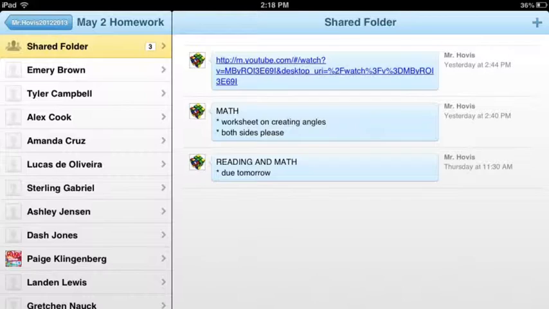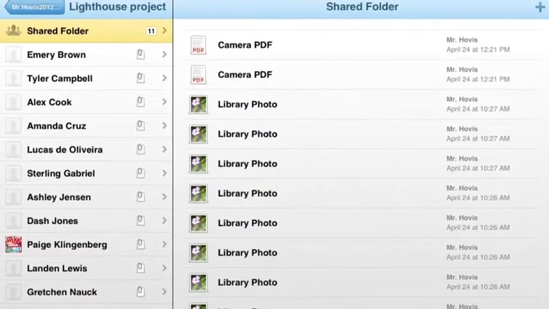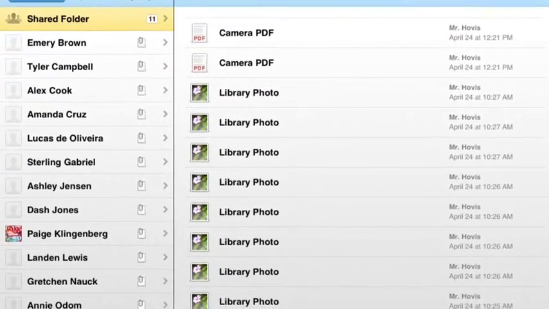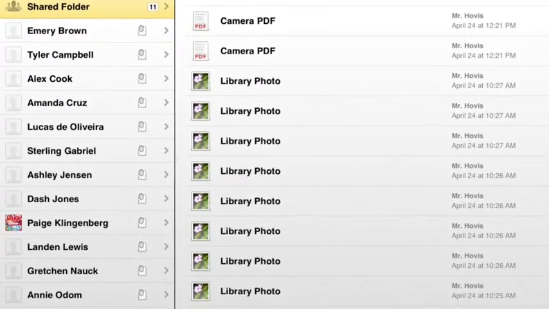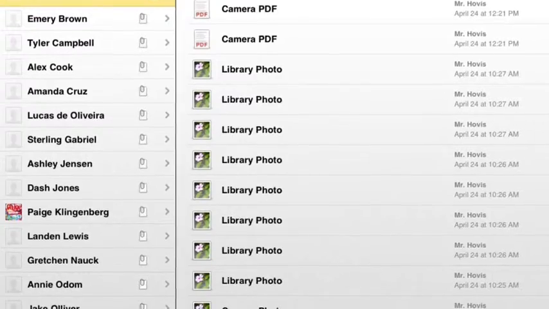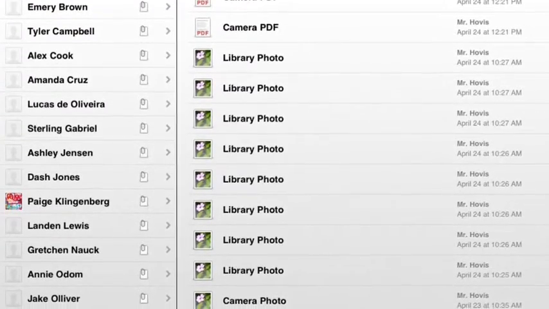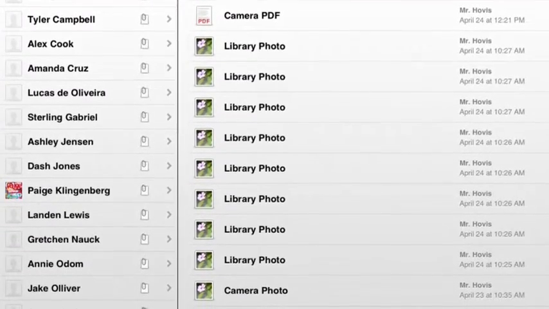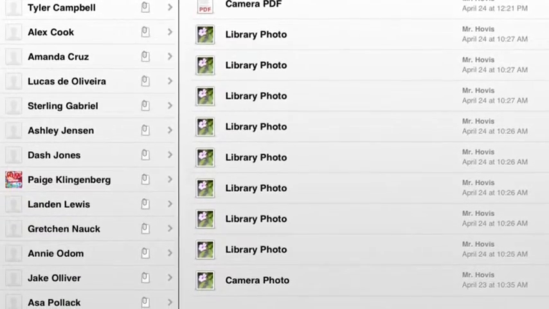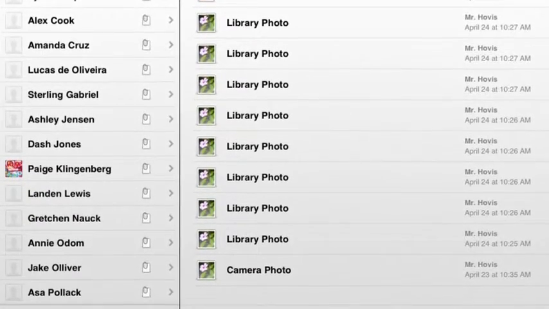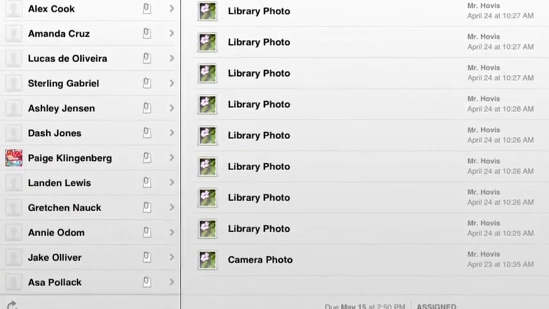Here's an example of homework. You can put in links, you can put in images, you can put in all sorts of stuff. So I really like this app. There's some tweaks that I've asked for from the guy who runs Shobi, so we'll see if those things occur. I recommend that you just check out all of these apps that I'm talking about and see what they can do for you.